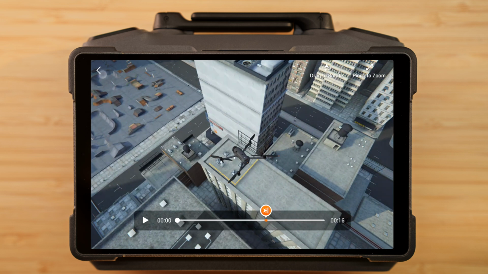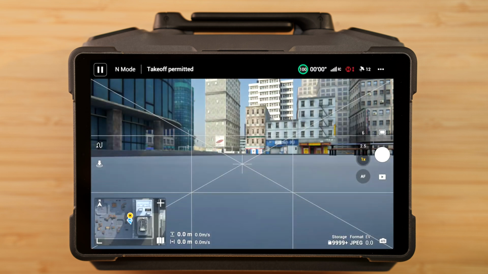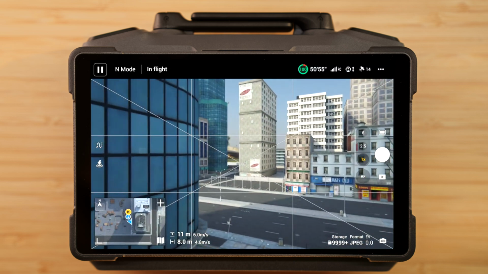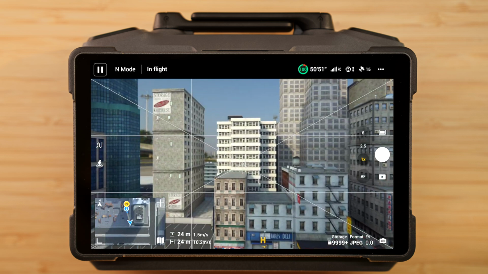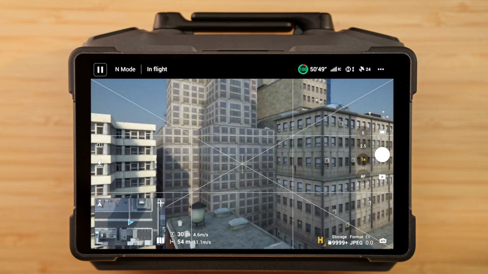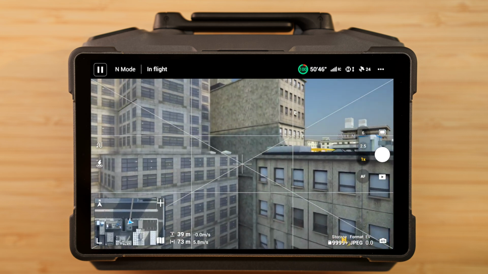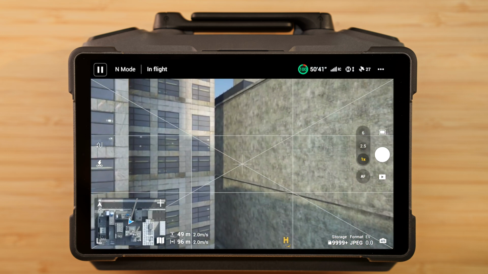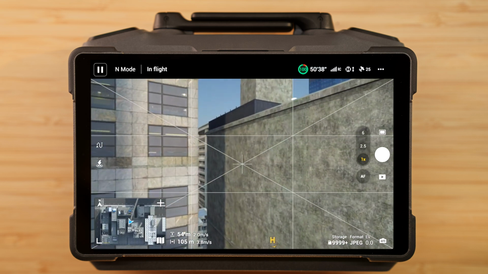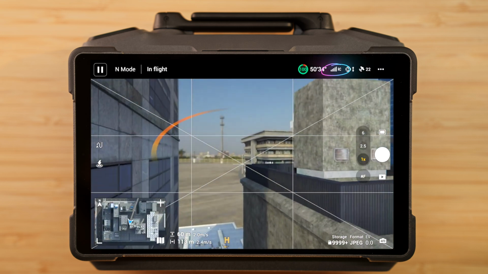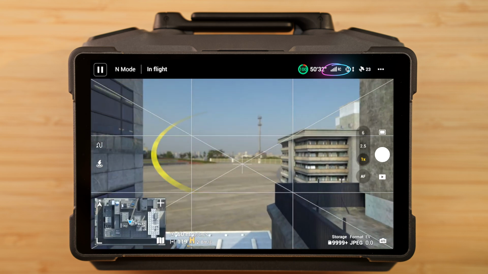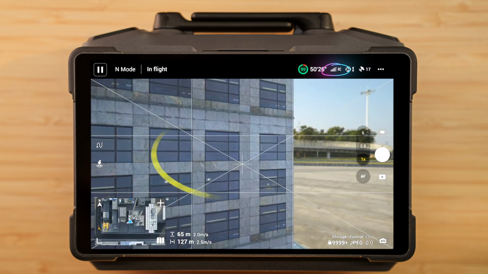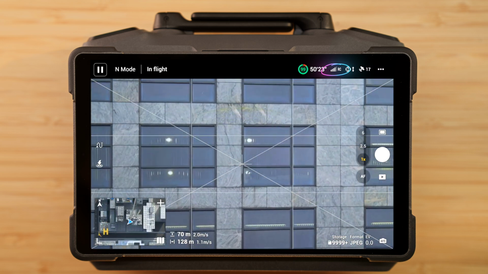If we press back, we go back into flying, and we can continue flying around this map, which is nice. And you can do a lot. So we have to go back into normal, and we can fly around. If you fly behind some of these buildings, you are going to notice some signal deterioration. So if I fly up here and I fly around, you're going to see that my signal is going to get worse, which is what's going to happen when you're flying a real drone, which is nice. So if I go back here, you should see the signal is disappearing a bit, right? It's a lot worse than it was a second ago.